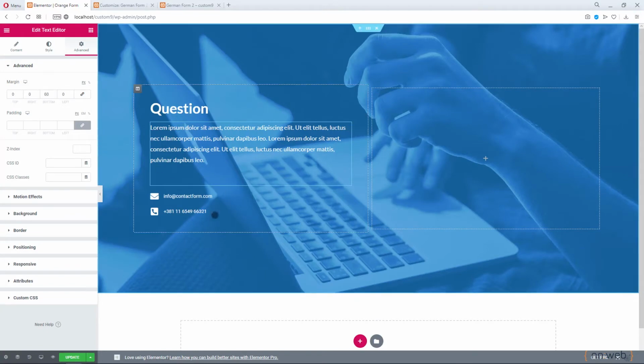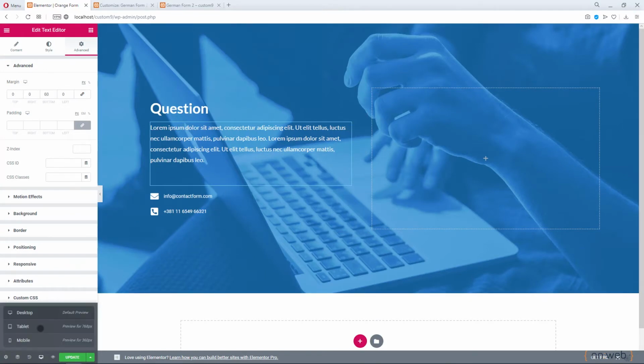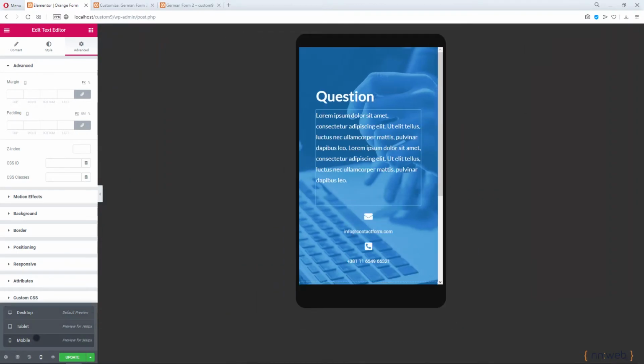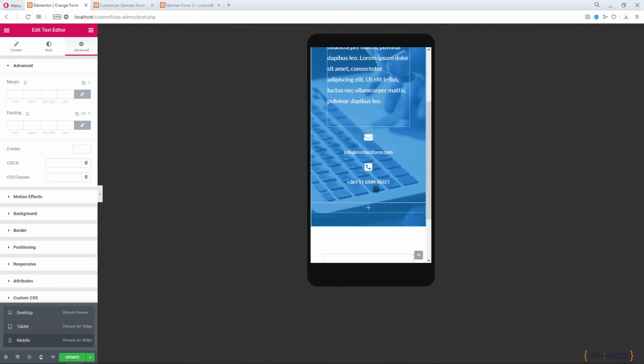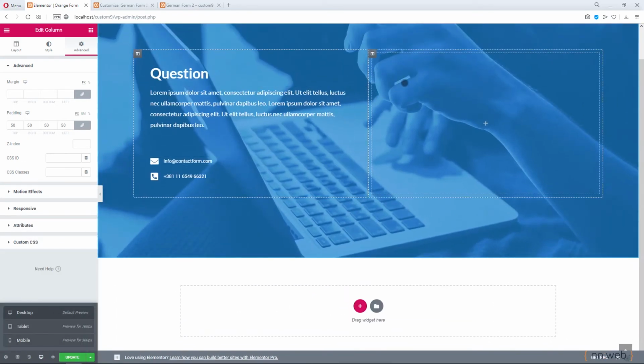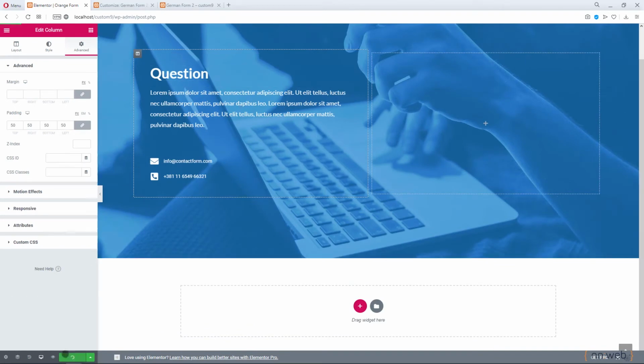Okay, let's see responsiveness right away. This is the tablet preview and mobile preview. It's okay. Let's go on desktop and click on update to save our work first, and let's go to create our form.